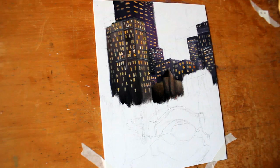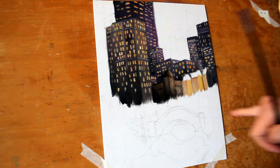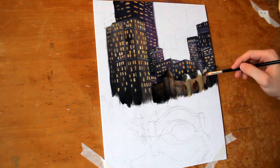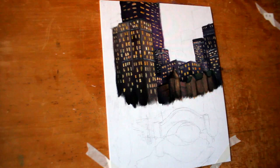Now we're working on a building in the foreground, so I'm not using as much purple — I'm using some, but there's a lot more brown and yellow within it as well. But of course I'm also keeping it consistent with all of my grays because it is in the background. You don't want it to be heavily saturated. You want everything that's going to be most vibrant in either your sky or your main subject. Although the sky and the atmosphere is going to be purple, I am incorporating a lot of other colors — yellow, green, reds — keeping it very diverse and interesting, which can really give the painting a more 3D appeal.